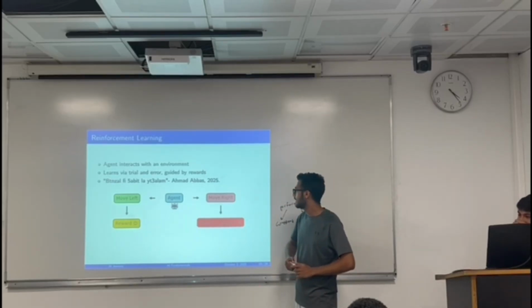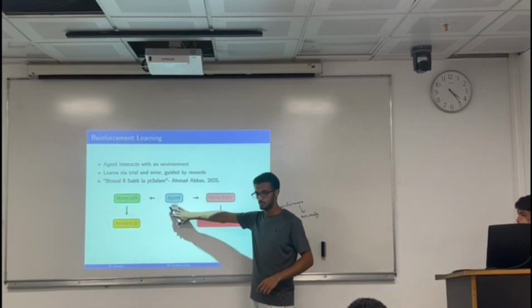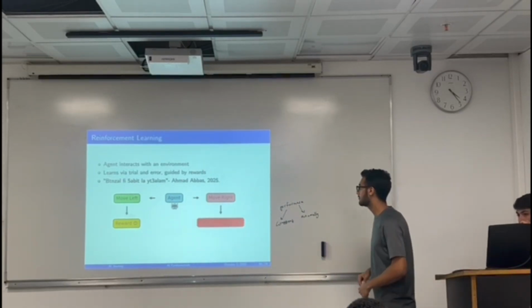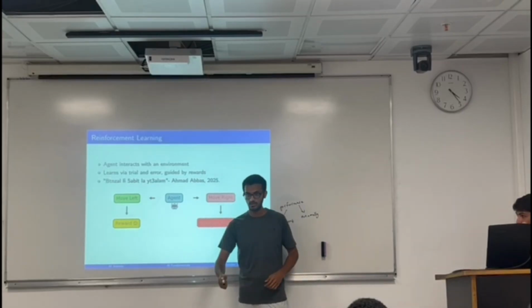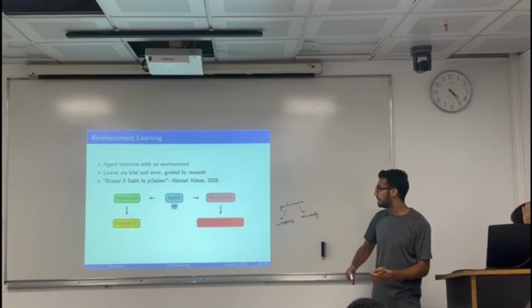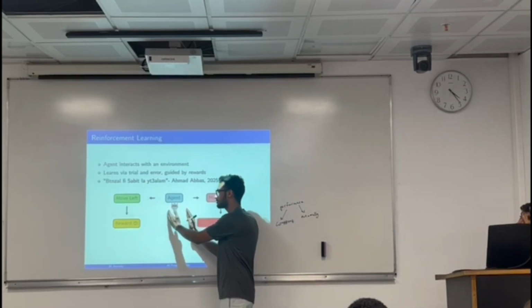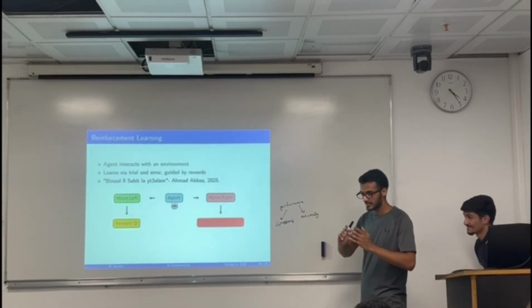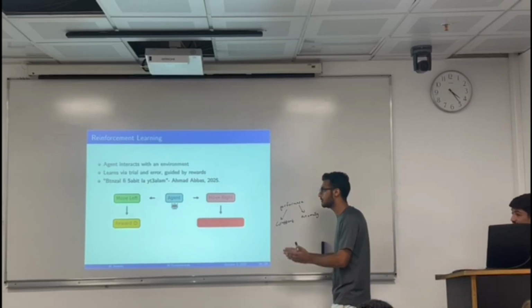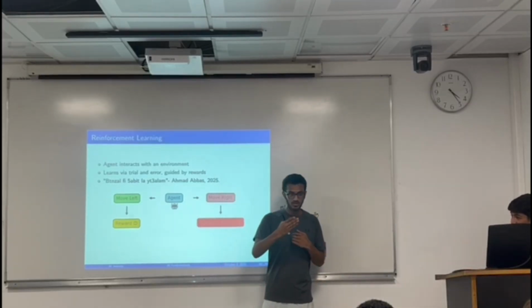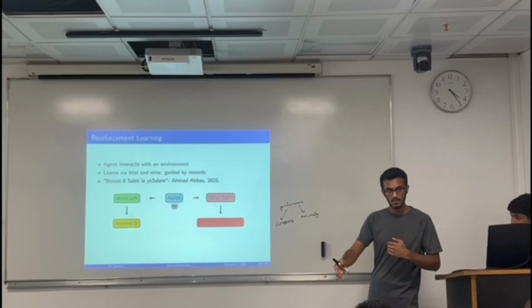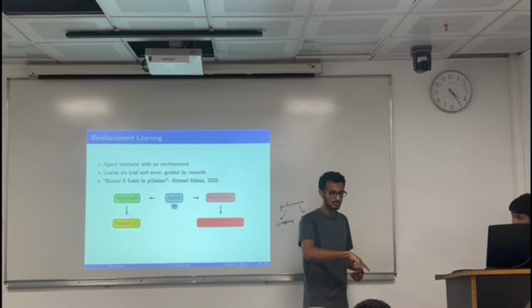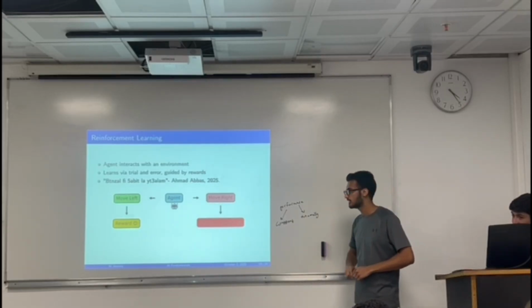Reinforcement learning is where I have this agent that I'm trying to train, and at first I'm going to let it do whatever it wants. And for every decision it makes, I either reward it or I penalize it. And the agent's goal is to maximize its reward. That's what it wants. So that's what it understands. I just want to maximize my reward. But I'm giving it reward based on good decisions. So technically, by trying to maximize its reward, it's learning to make good decisions. Does that make sense? Okay.